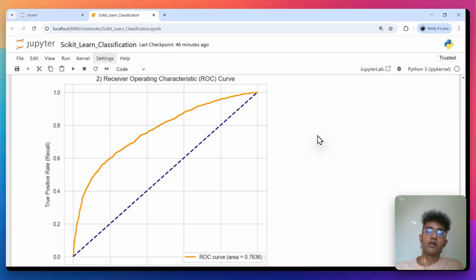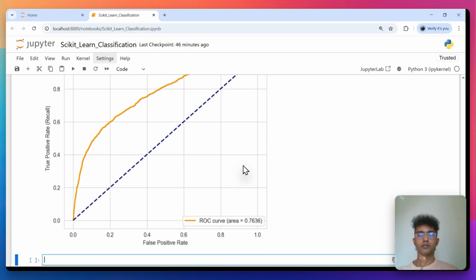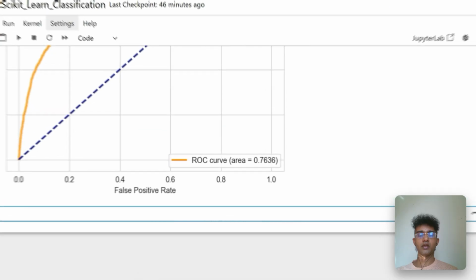And if the area under the curve is less than 0.5, that means the model does the reverse job. It's not a good model. I mean, you can still interpret that in a reverse way, but then it does a reverse job, right? It classifies the negatives as positives and positives as negatives. That's how you infer. And if the area under the curve is 0.5, that means the model is not doing a great job at all, right? So that's the ROC curve.